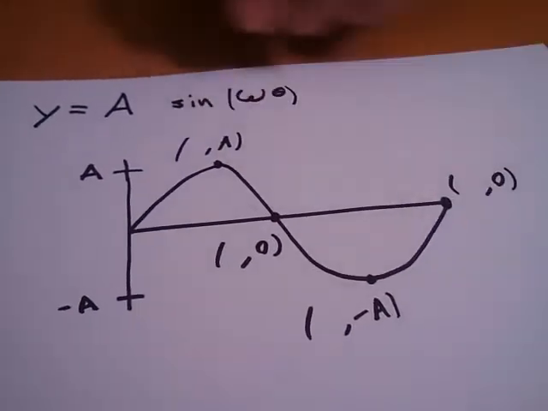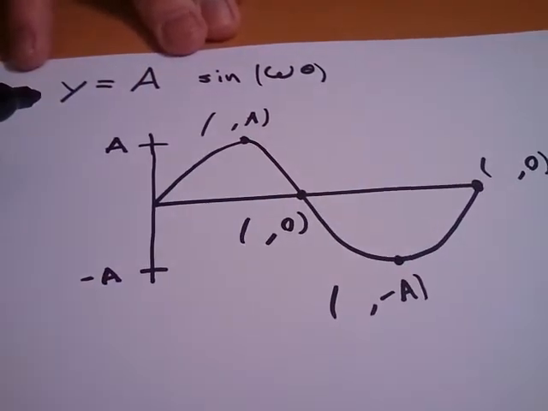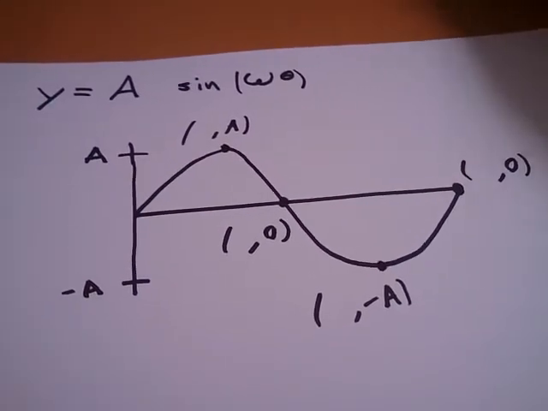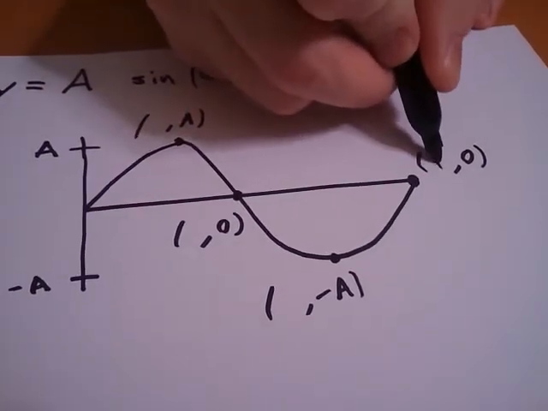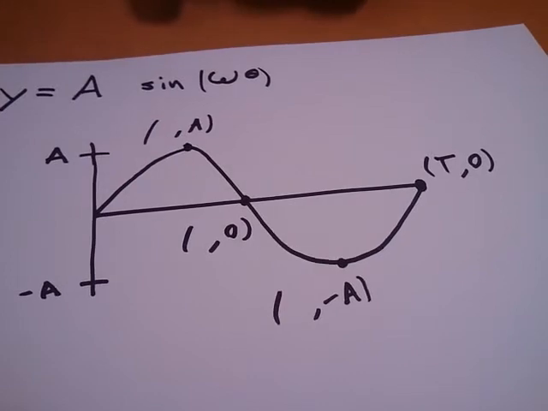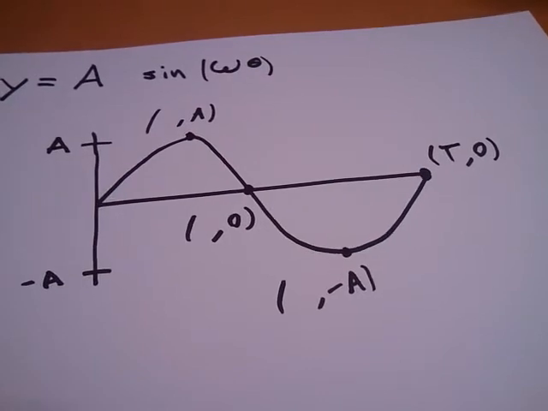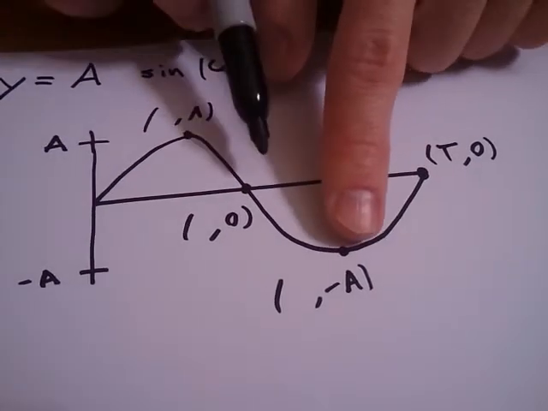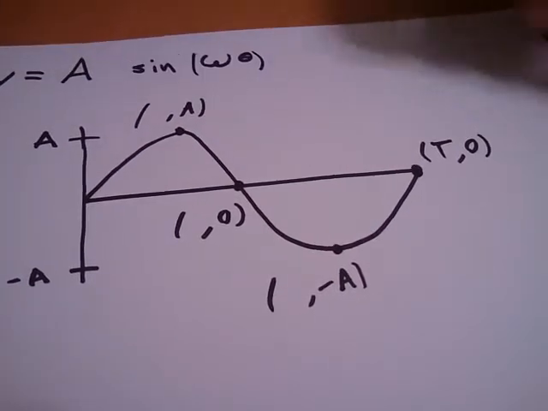So let's see if we can find out what these x-coordinates are going to be. A period is the full length of time it takes to do one wave, one full cycle. So if we're using T for our period, well, in order to do one full cycle, that's just going to be T right there. And in order to get these nice, neat points here, we can just divide this into 4 pieces. Here's 1/4 of the equation. Here's the 2nd quarter. This will be the 3rd quarter and the 4th quarter. So we're just dividing this T into 4 parts.